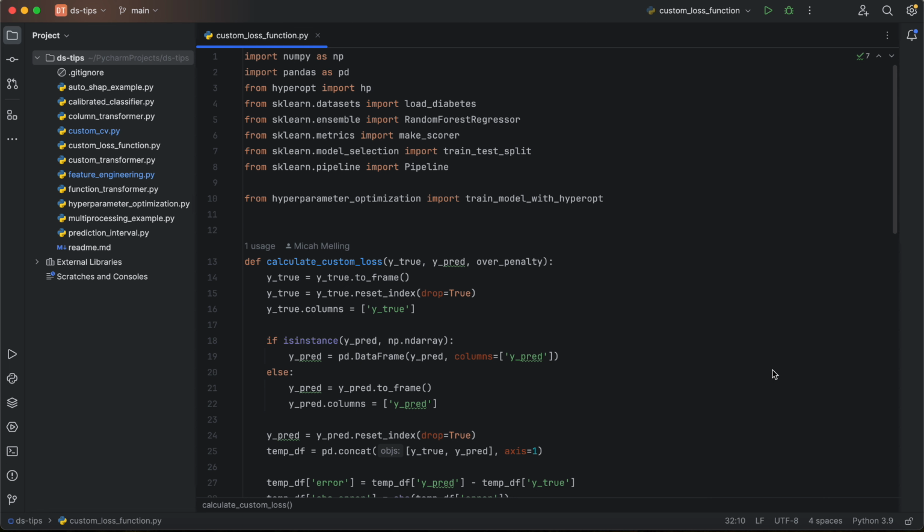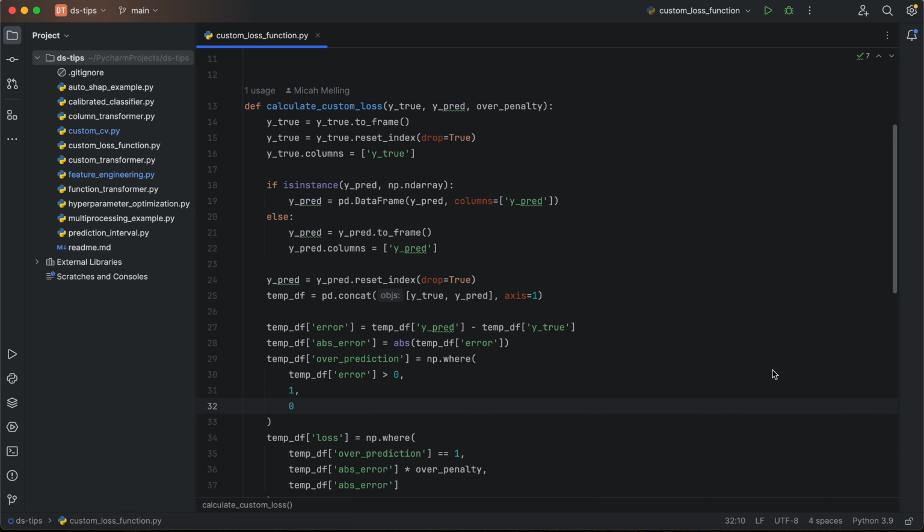If we are doing something like classification, we might choose log loss or Brier score. If we have a regression problem, we might use something along the lines of negative mean squared error when we are choosing our loss function. One other thing we can do is actually create our own loss function. So let's say that there's a certain type of error that we care more about for our given problem. We can create a custom loss function that will take that into account.